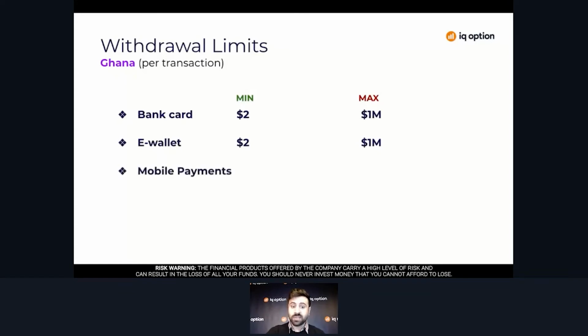And mobile payments, again, if you're going to be withdrawing with a mobile payment service, the minimum you need to withdraw is going to be $10, and the maximum is going to be $1,000. Now, if you want to be using a bank transfer, you need to at least withdraw $10, and the maximum is going to be $1,000.